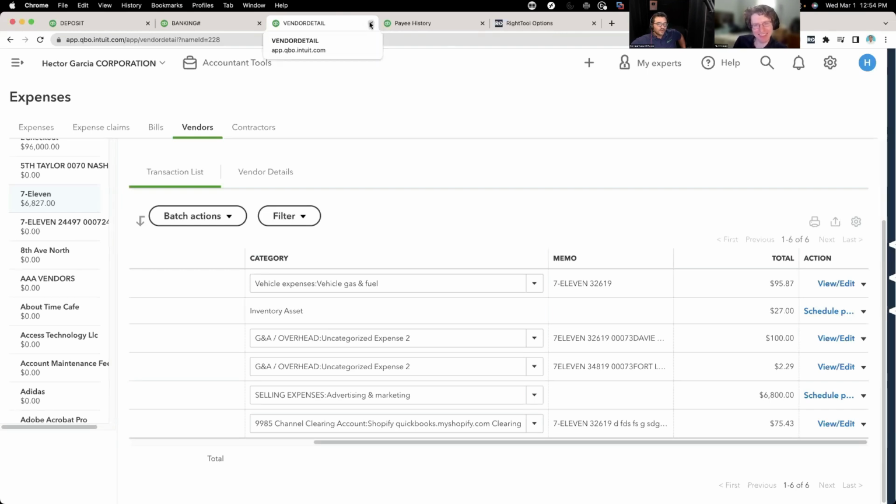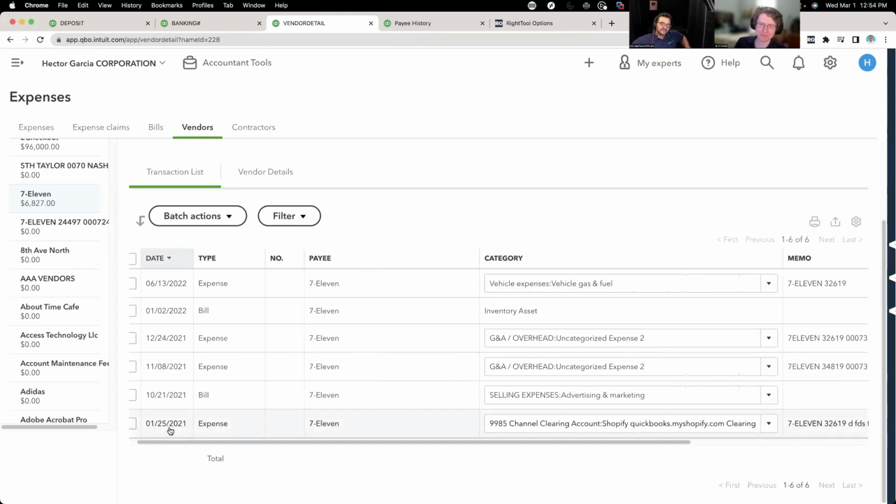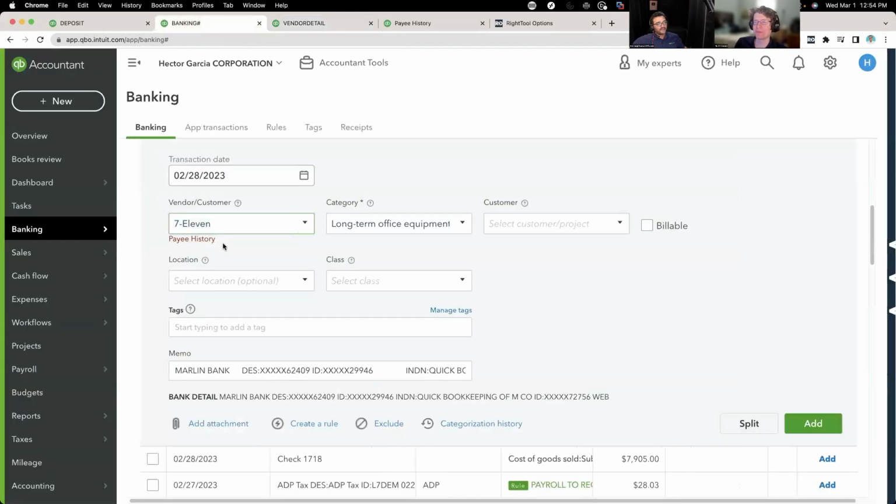So what we'll probably do is add this link in the register and then have people use both, vendor history from the register and pay history from banking, and then decide from there. Or maybe we could do a toggle where you turn on pay history and you could choose whether you want to go to the vendor detail or to the report. It will probably end up being a toggle because it seems like we've got surprisingly more people going for the vendor detail than the report, but we do have a split, so I guess we'll make a setting for it.